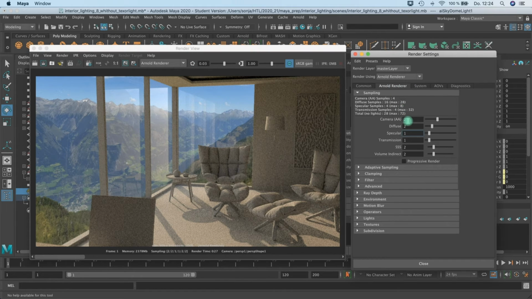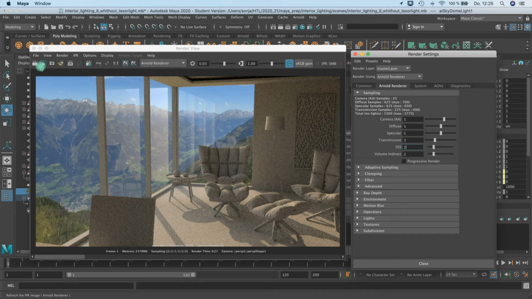And when I do the settings for your final rendering, it should be or could be 5 5 5 3 2 2. Now this will take a lot longer. I see it took around 30 seconds, and now I do another rendering.